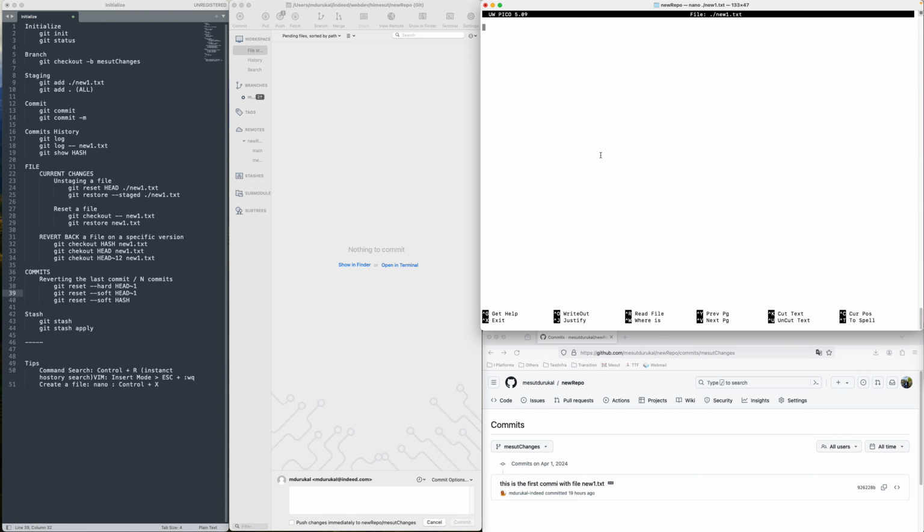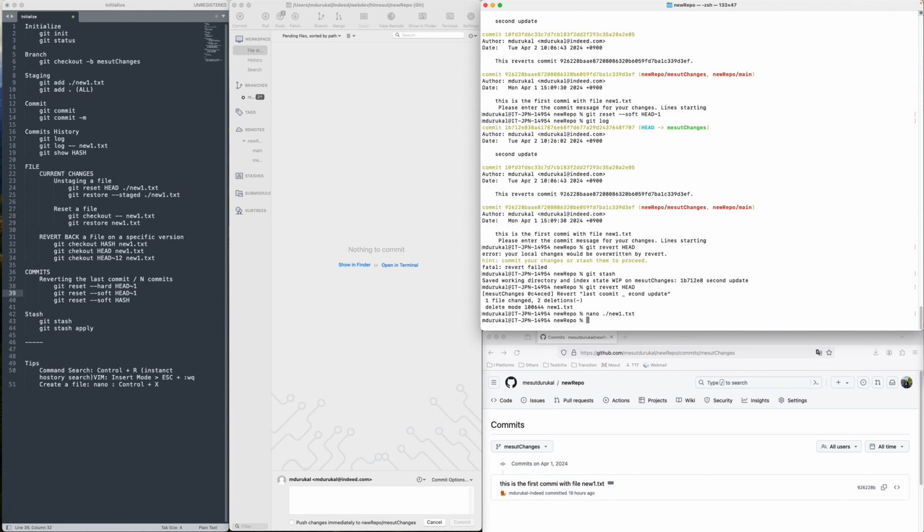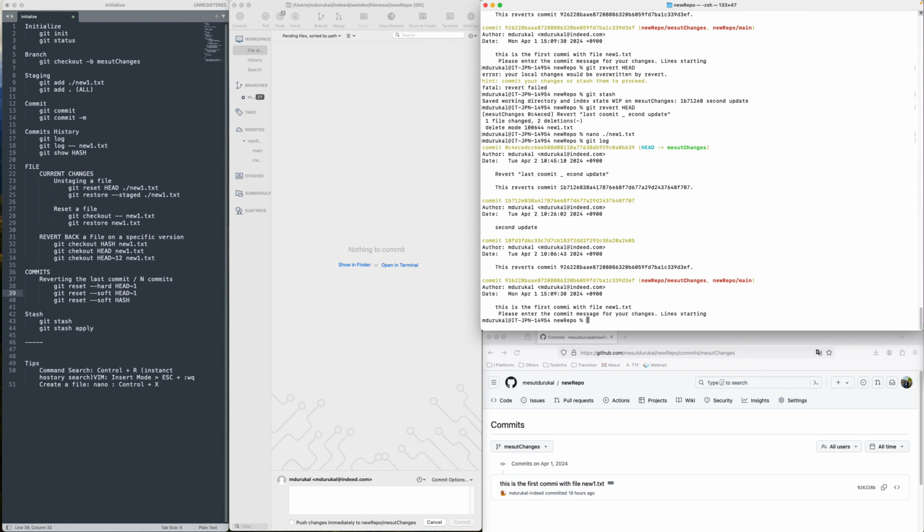It's empty because, let's see the logs. Because here I had a second update, and then the second update is reverted.